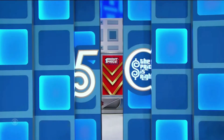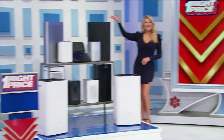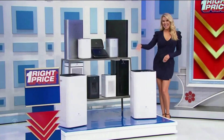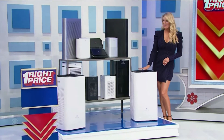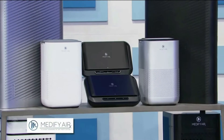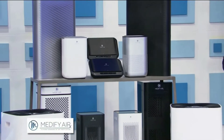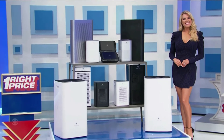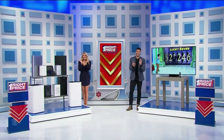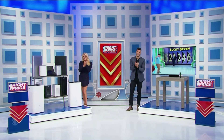It's a new set of air purifiers and a smart 4K TV. Made with HEPA H13 air filters, these 12 air purifiers can clean up to 2,500 square feet of air in just 30 minutes and can cover every room in the house, plus your car — from Medify Air.